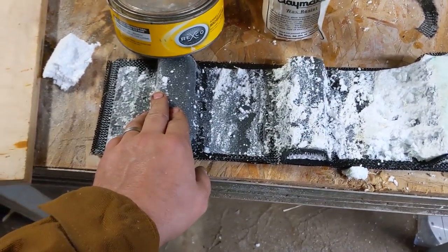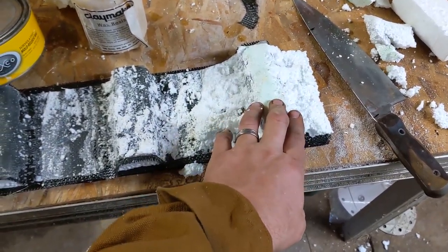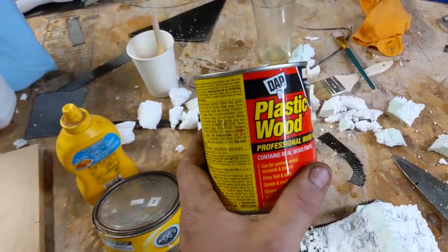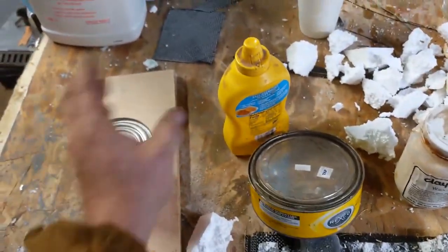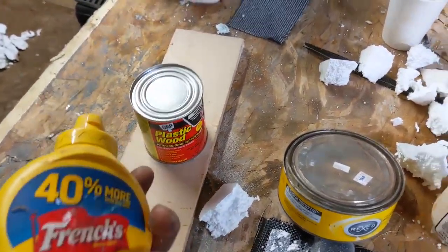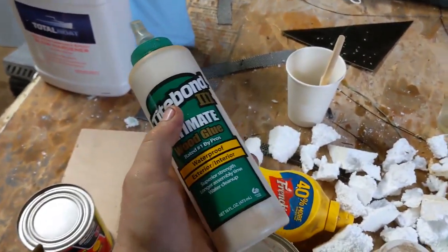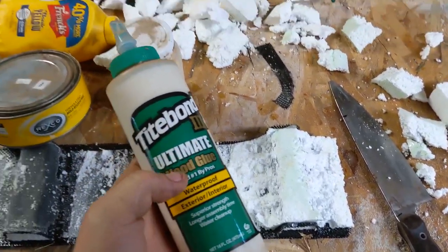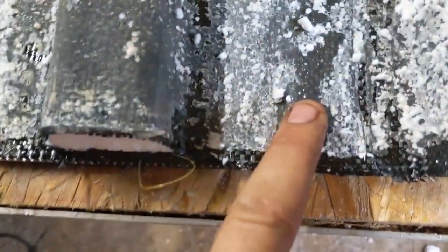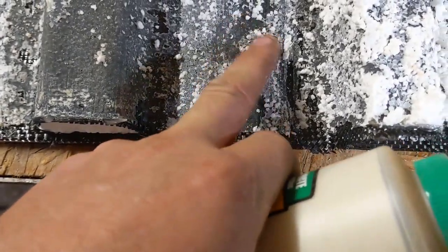So I think the next step is, let's see if we can make the cheaper stuff work if we go ahead and use something like this on the foam, like some sort of sealant, or even, you know, I know this says mustard, but it's actually glue. It's wood glue, I promise. Now, I don't know, it might cost more to use this and then use PVA, but I do want to work on getting a good surface finish, because you can see here, I mean, it's okay, but it does take on a lot of the foam.